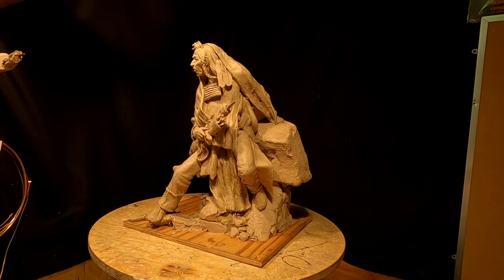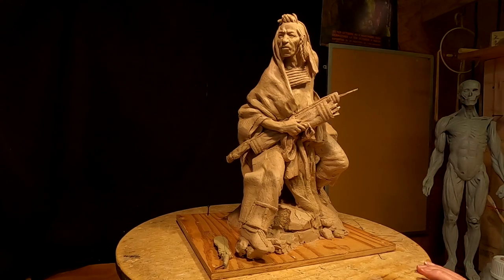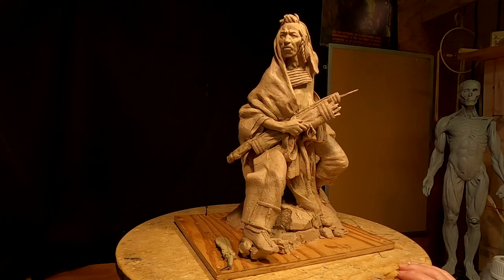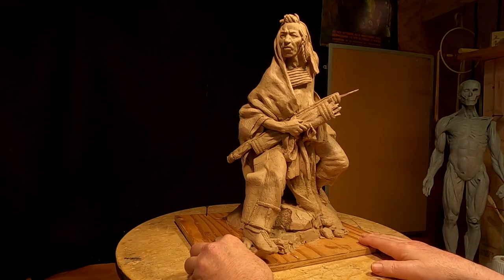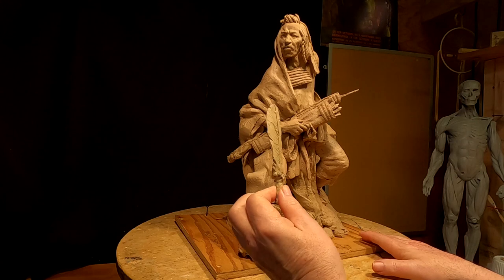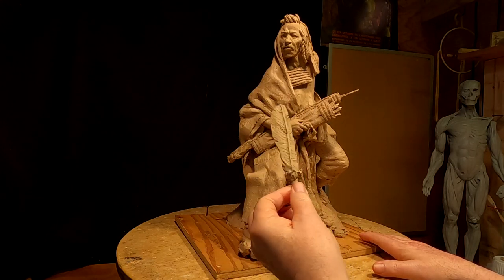I have the window open to my studio so I can get some fresh air in here. It's thundering and lightning outside and raining on and off, so you'll probably hear all that. I'm going to get back on this piece — I'll tell you why in about one second. That's a good feather; I'll put that aside. I'll be right back — trying to play with some clay.